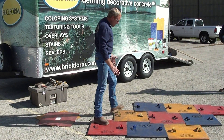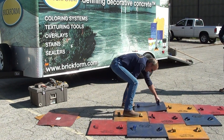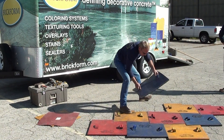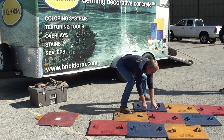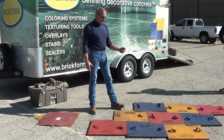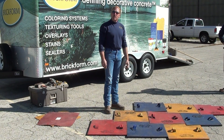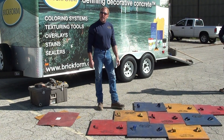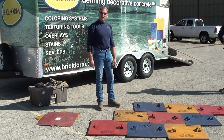John has everything laid out, and you'll see how all the tools interlock together. We want to make sure that the half of this tool fits in this notch, and the other one is overlapping the next tool to make sure that we are breaking the joint up. Now that we've laid out our tools and know how the pattern fits together before we start stamping our slab, we know we're not going to have problems out in the field. Now we can go start stamping.